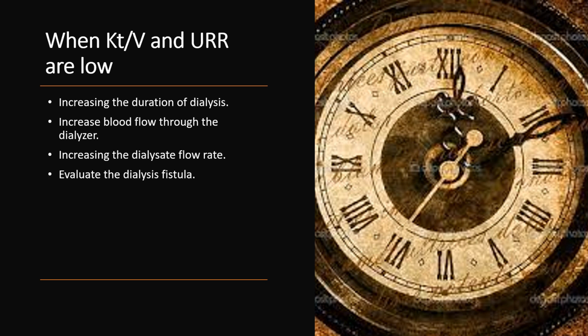And finally, you can evaluate the dialysis fistula to make sure there is no narrowing of the blood vessel that might cause something called recirculation, in which the blood that is already cleaned gets aspirated again by the arterial needle, usually because there's an outflow narrowing of the vein, or a stenosis, making it harder for the blood to pass that narrowing. And if you process the same amount of blood over and over, then you don't clean the rest of the blood well.